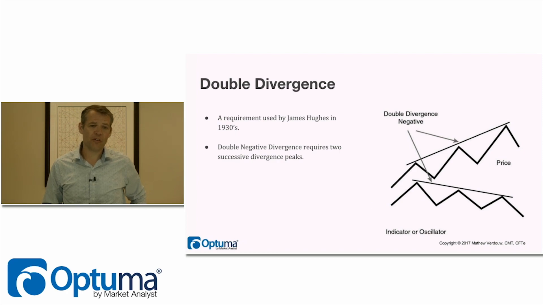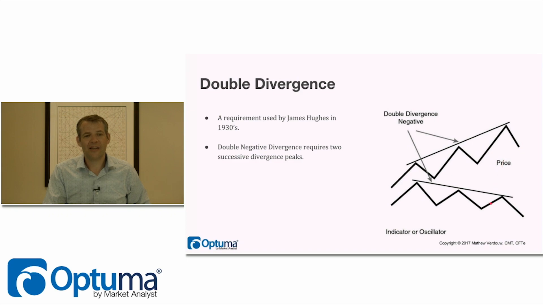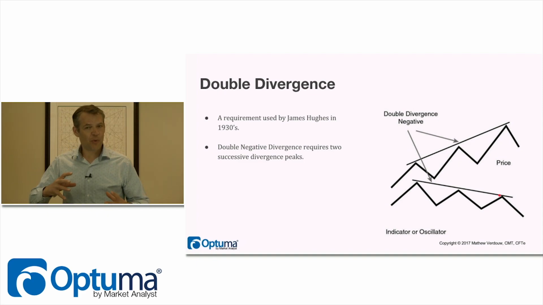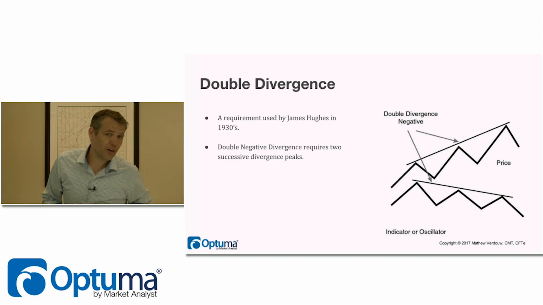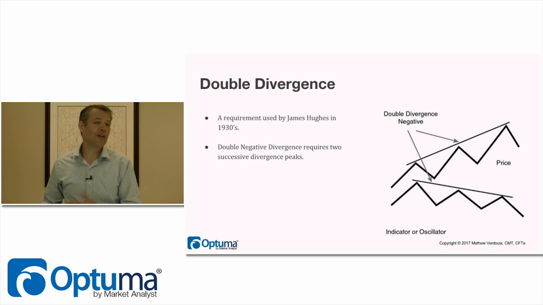James Hughes talked in the 1930s about requiring double divergence — almost like a confirmation. He wanted to see a first divergence where price is going up but breadth is going down, and then a second one. As with all indicators, when you put that extra requirement on, your results will be better and more accurate, but you'll be slower into the trade and may miss opportunities that only showed a single divergence prior.